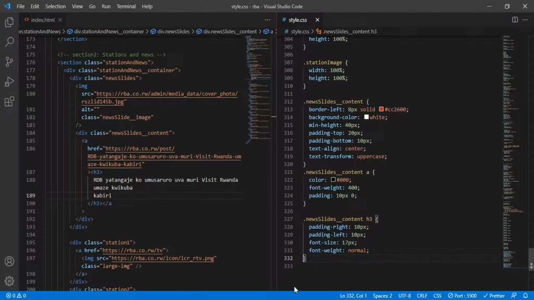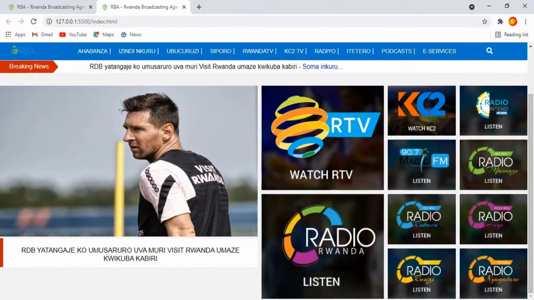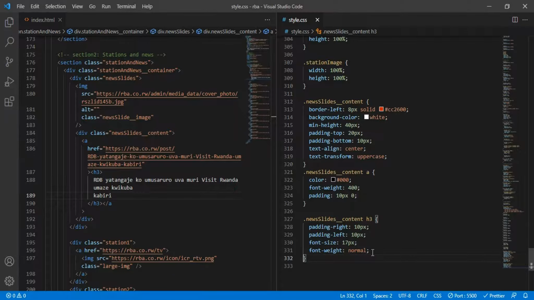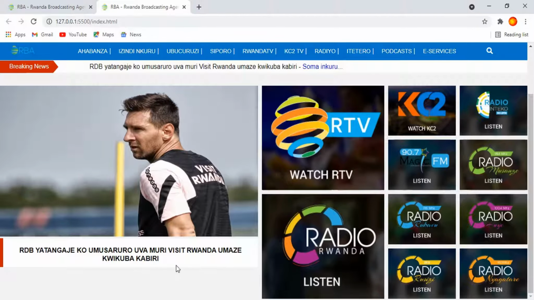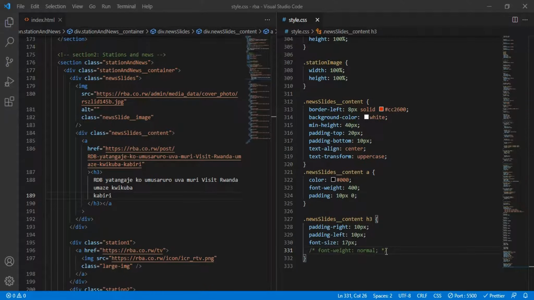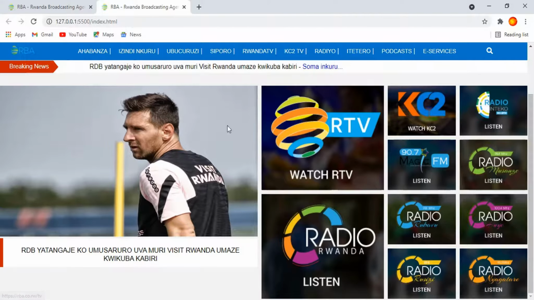We go to the browser. Now you can see our news slide looks fresh. As for that font weight I was talking about, let me just comment this out and see the result. If we save, let's see what's going to happen. By default headings are bold, so you can see our text immediately became bold, because the default font weight of headings is bold, but I want to set it to normal. So now we are good, but let me now look at the media query.